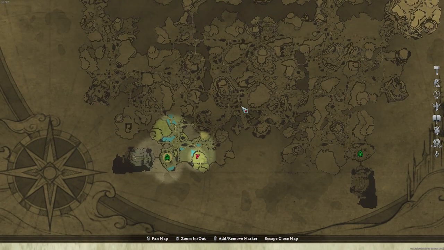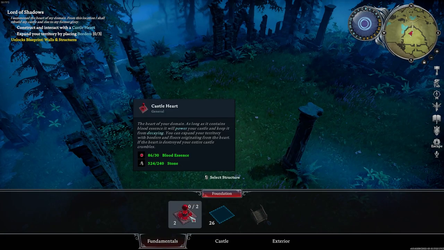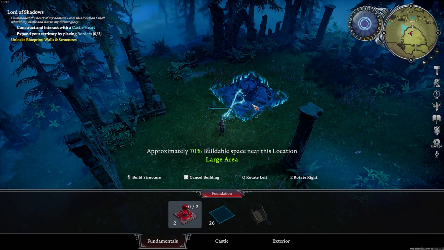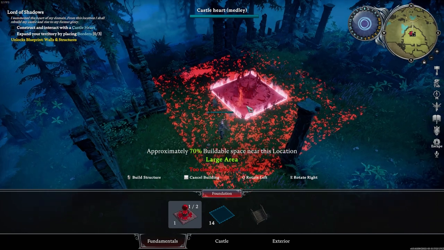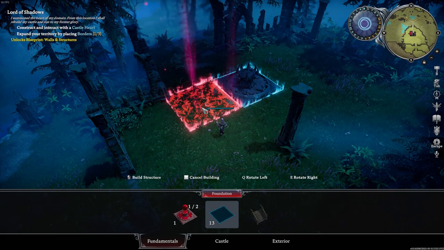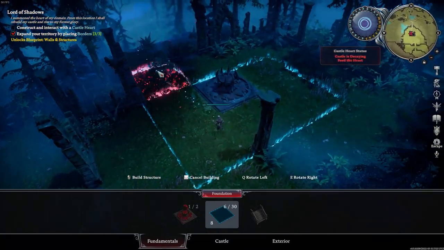Alright, so this is probably not the ideal place, but I don't know. I want to save my game, so let's see. Place this down. Approximately 70% buildable space near this location. Okay. Now, borders. Maybe I'm doing this all wrong, I don't know.